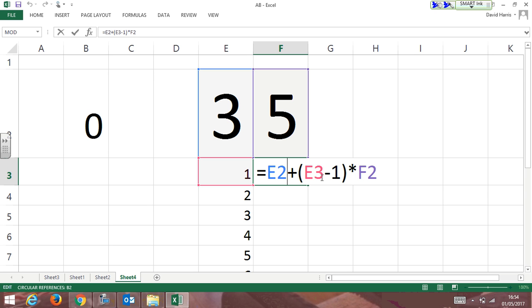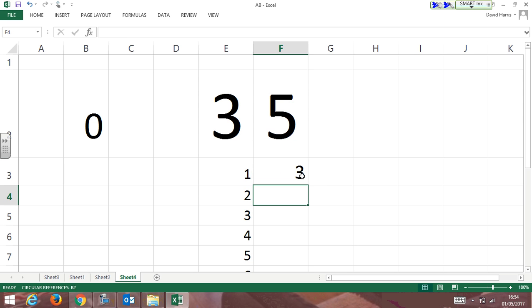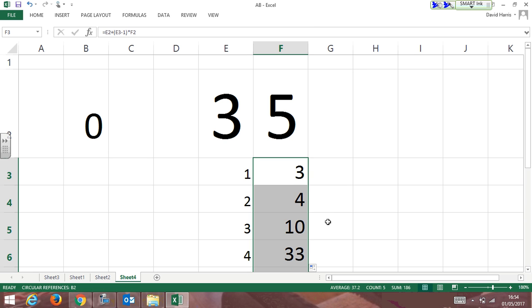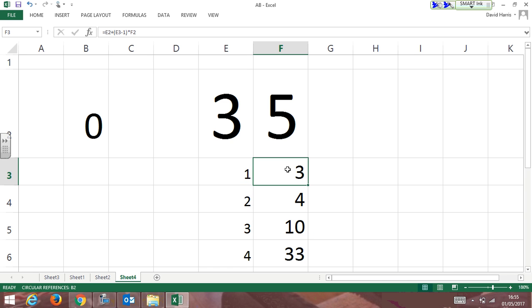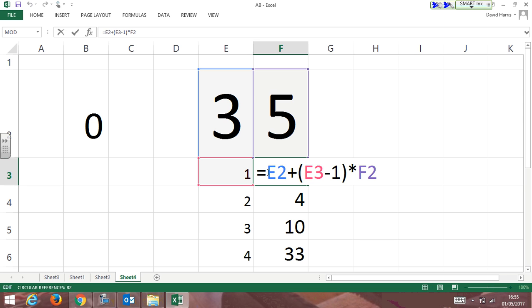Okay. Now, if you don't know about absolute cell references, when I drag that down, everything changes. So when I look here now, this function has E4, F4, but I always wanted it to use this cell E2 as the first term and this cell F2 as the common difference.